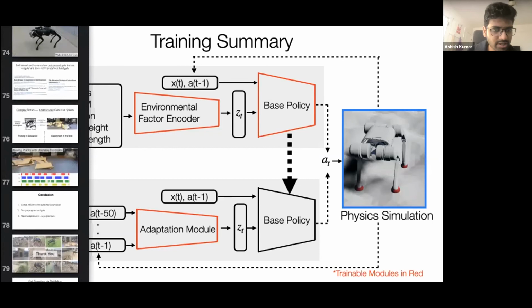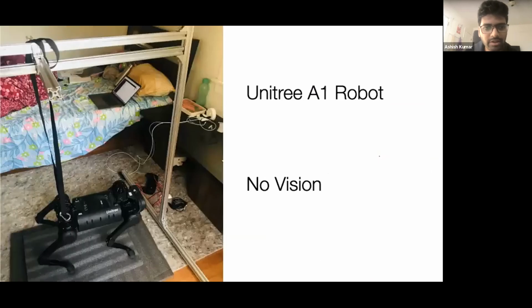I would also just like to show this setup of the robot. This is my living room, my bedroom, and you can see that the robot is where I'm sitting right now. And this has been the setup that we've used to work throughout the pandemic. So now both of us share a room.